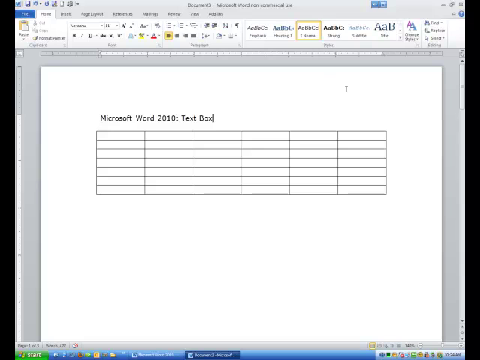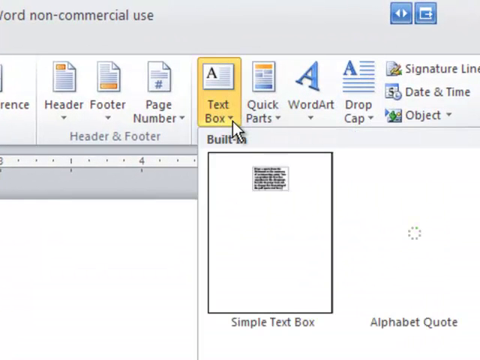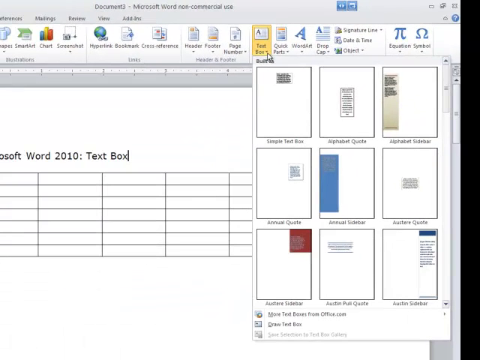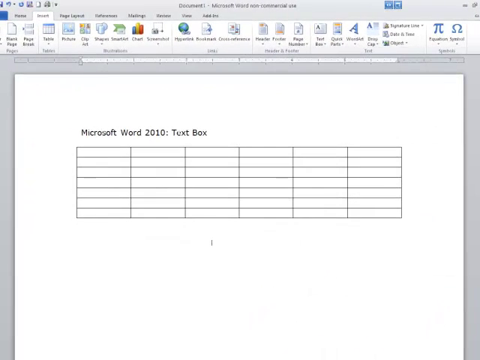Let's say we just want to put the word important up there. Well, I'm going to go up and click on the Insert tab, and I'm going to come over to where it says Text Box. And we have some different text boxes that are laid out, but the way I want to teach you this is I'm going to come down here to where it says Draw Text Box, and I'm going to click on that. I have a pointer right now, not really a pointer, it's like a skinny plus sign. And in a nutshell, if I click anywhere on the page and hold, I can drag and draw a text box.